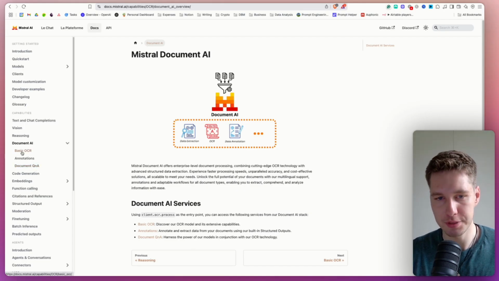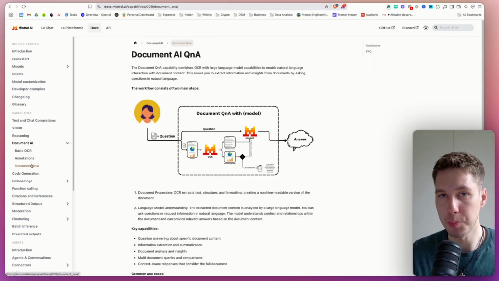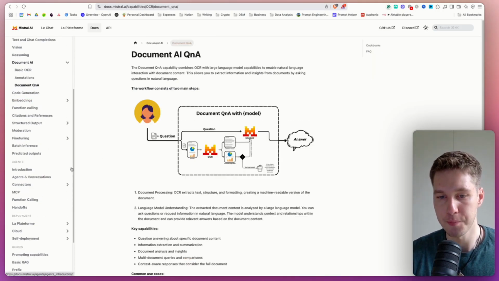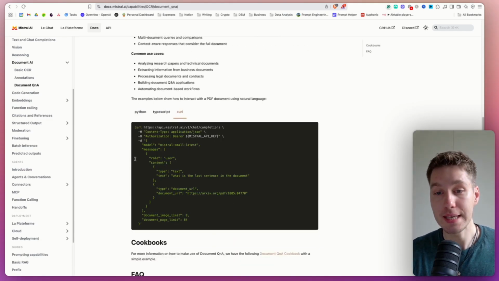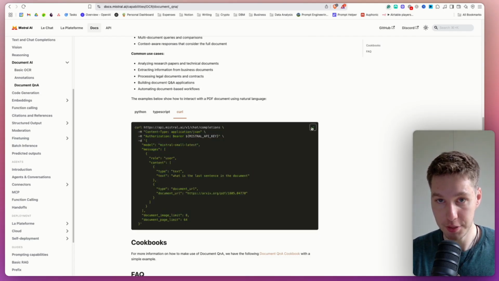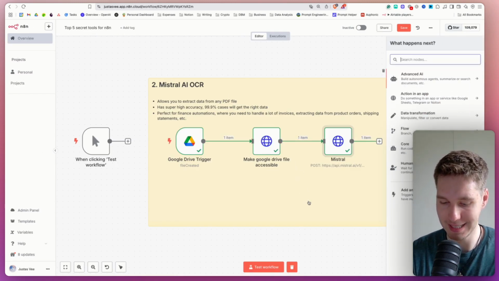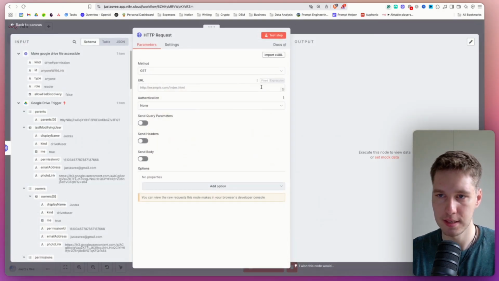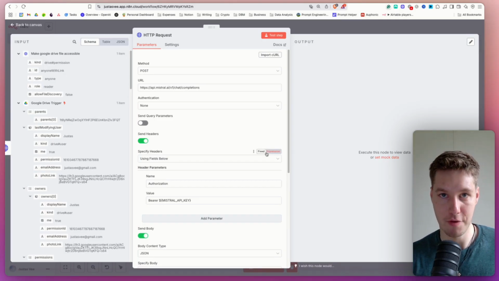So actually there are a few OCRs. There's, for example, OCR that extracts everything in Markdown, and it uses the latest Mistral OCR, and there's document Q&A where you can prompt AI to extract only specific data. So I like to use this one because I like to prompt it, plus I have been using it completely for free. And the good thing is that it has a curl option. So all I need to do in this case is copy the curl, go back to n8n. Let's say I'm setting this up from scratch, so I'm just going to drag it here, type in HTTP request, then I'm going to import curl, paste it, press import, and I have everything already pre-configured.